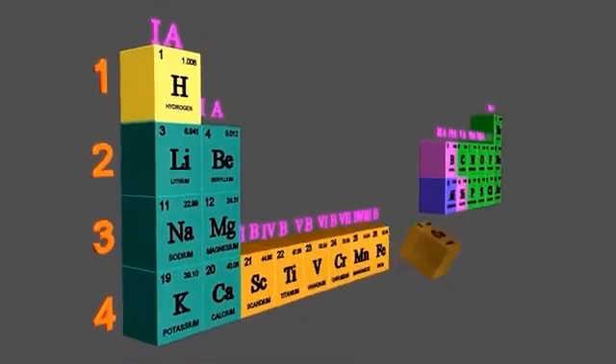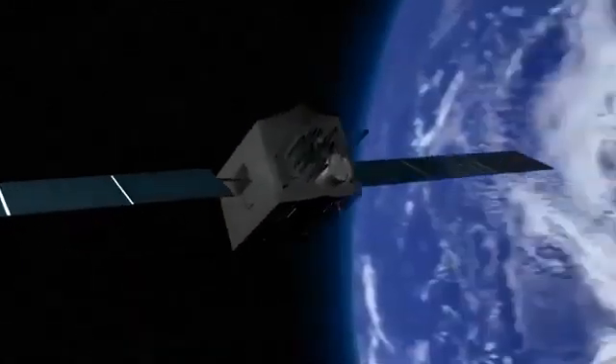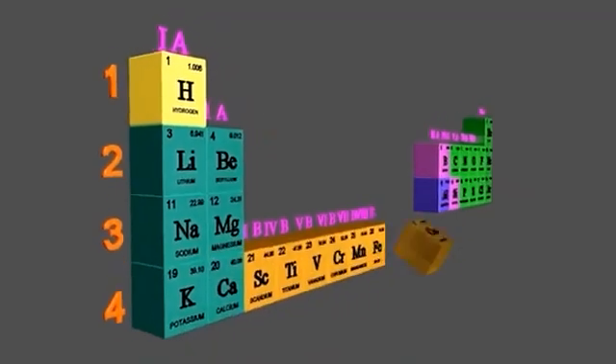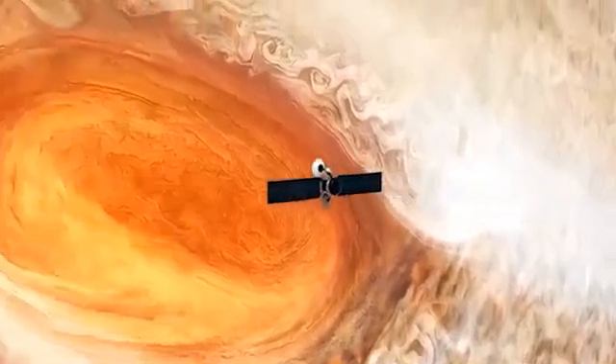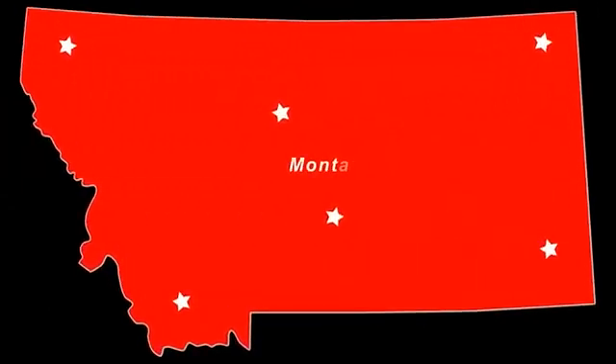This progress reflects more than just advancements in planetary science. It stands as a testament to human curiosity and perseverance. Every image, every data set represents the work of countless scientists, engineers, and visionaries who dare to reach beyond the limits of what was previously thought possible. From Pluto's discovery in 1930 to the New Horizons flyby in 2015, and now to Webb's groundbreaking observations, the journey has been one of innovation and discovery. Webb's data not only enhances our view of Pluto — it signals a new era in the study of the outer solar system.